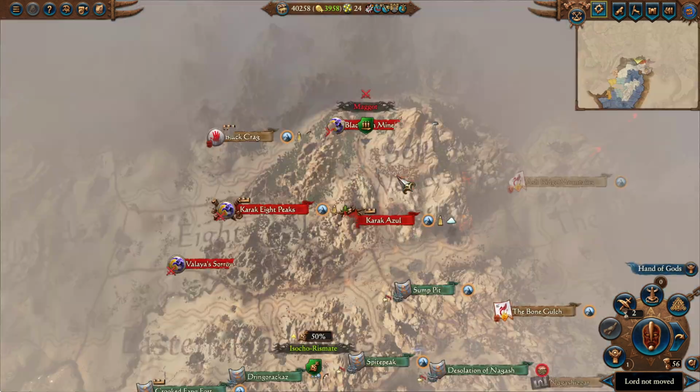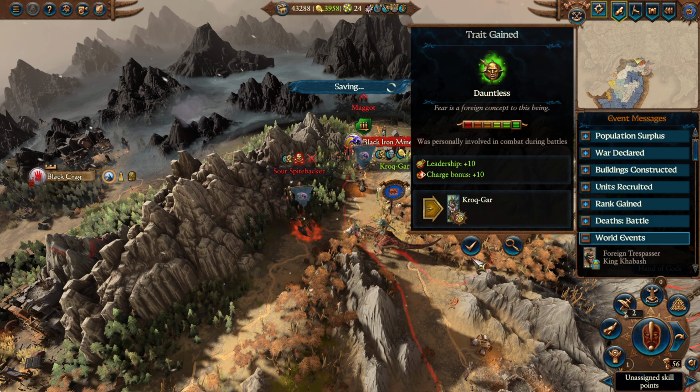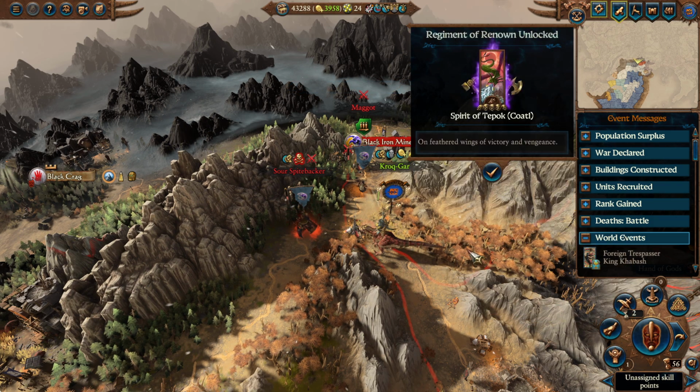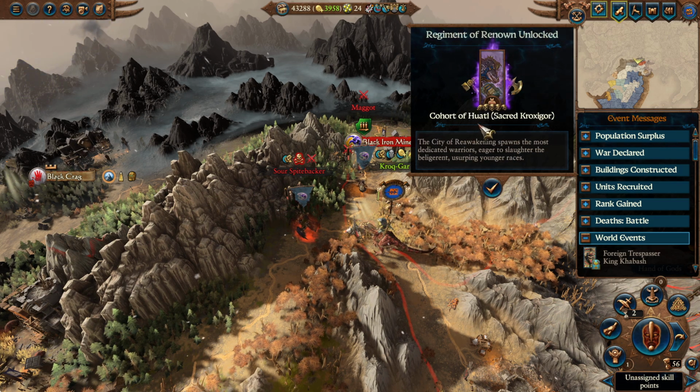And is the army fully destroyed? I didn't know, it is not, but it's okay. We'll destroy it fully with a quick little auto-resolve. Kroq-Gar's got leadership plus 10 and charge bonus increase as well. Spirit of Tepok, very nice. And the Colossadon Hunters, well, it's almost like the Tic-Tac-Toe's coming was foretold. And the Cohort of Xhotl, Sacred Kroq-Gars.